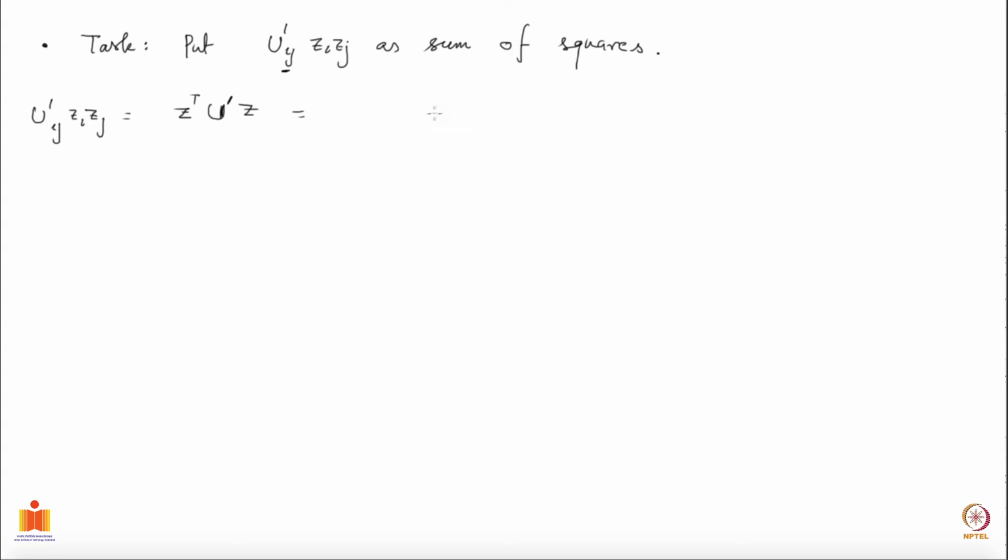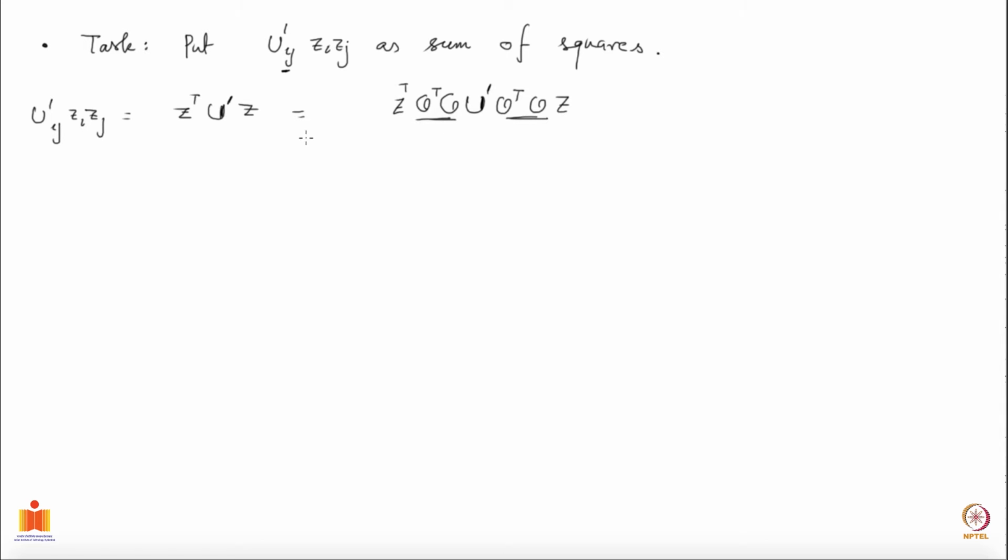So let me write this as u prime, with O transpose O and O transpose O inserted. So basically I've done nothing because O transpose O is unity. This is also unity, so I've done nothing. And you have Z transpose, so I've written the original thing again. So this is identically equal to this. I've done nothing.